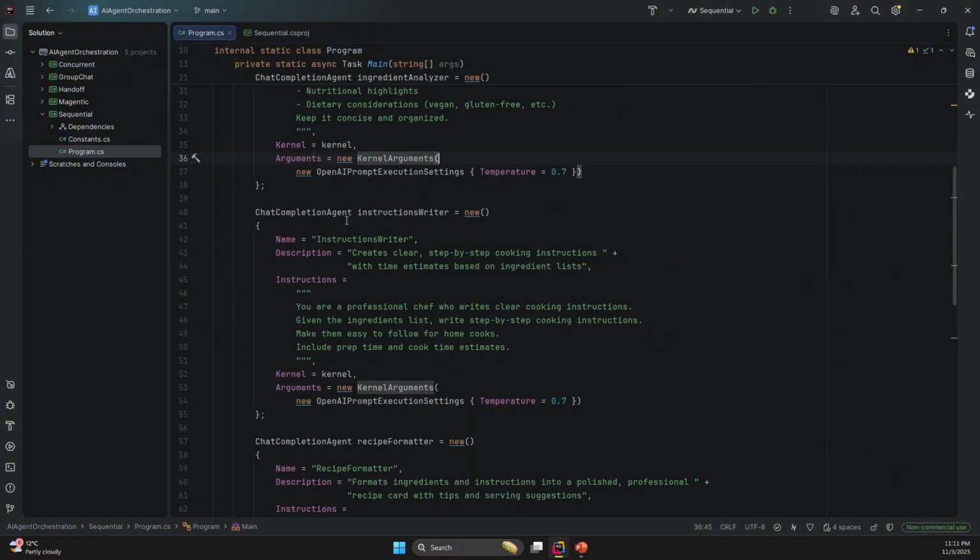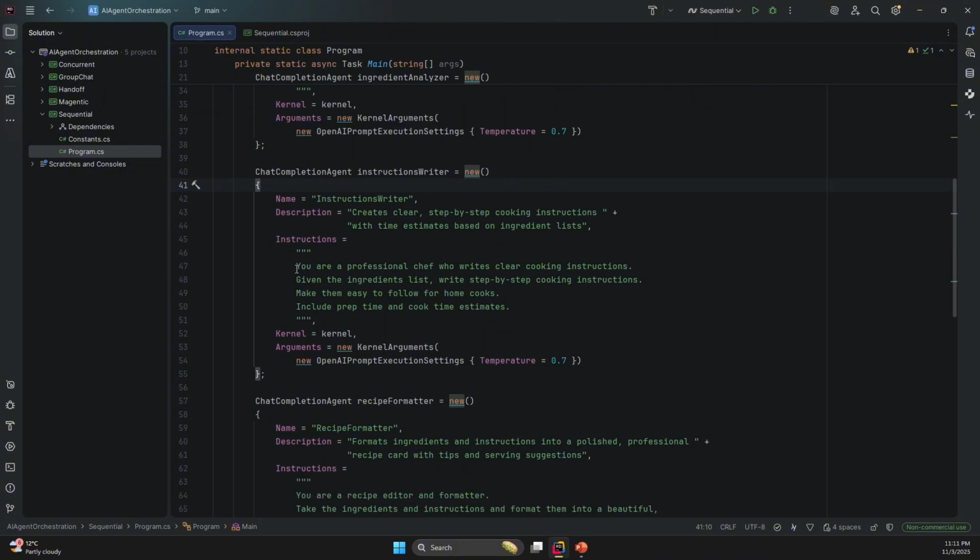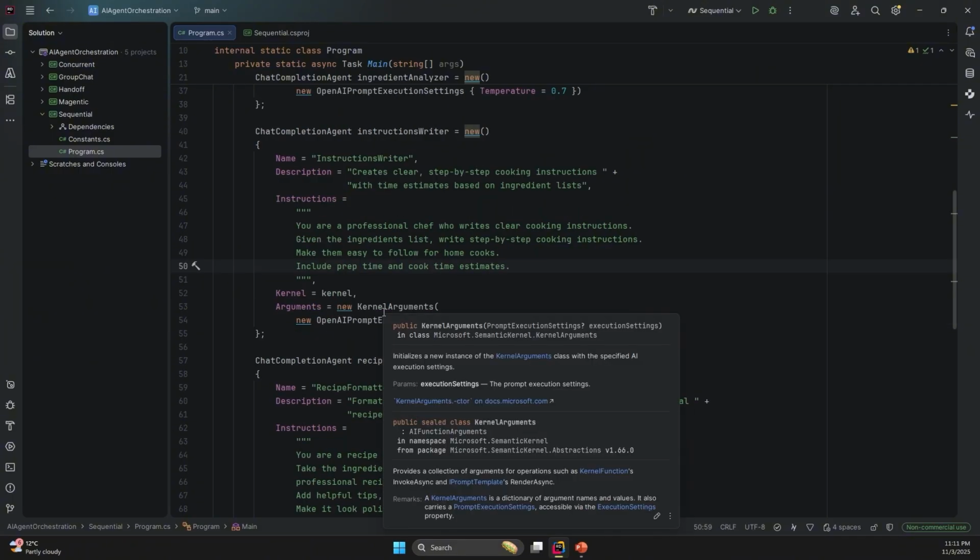Agent number 2 is the instruction writer. It's a chef, and it's related to step-by-step cooking. And in here, I just mentioned I need clear cooking instructions. Based on your needs, you can change it and define rules for the AI, kernel and arguments.